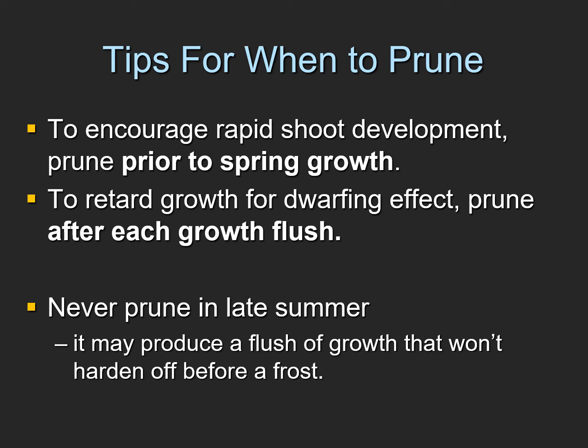Other tips for when to prune, to encourage rapid shoot development: you want to prune prior to spring growth. If you want to retard growth for dwarfing effect, then you can prune right after each growth flush, depending on the type of plant it is. And then never prune in late summer. That's a big problem because what happens is you'll get a new flush of growth and it won't get hardened off before it gets cold, and then the cold weather will come in and it'll kill it and burn it back. And that really damages your plant and really stresses that plant out for the fall and during the winter.